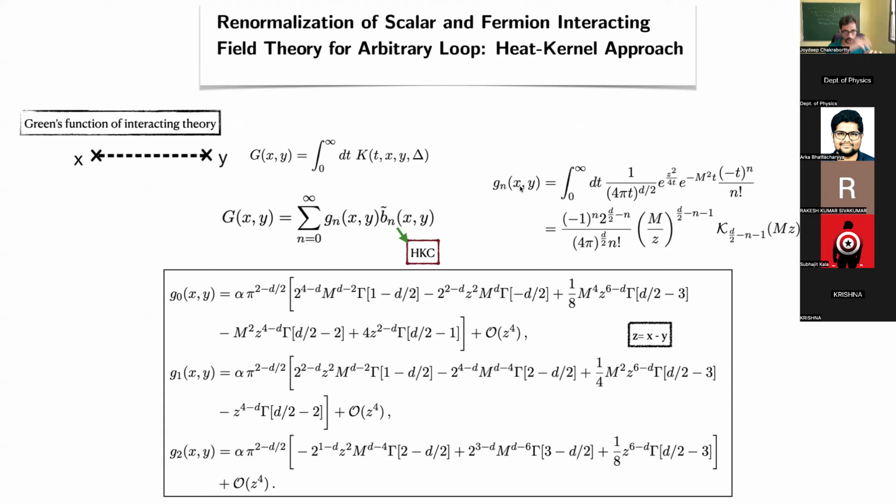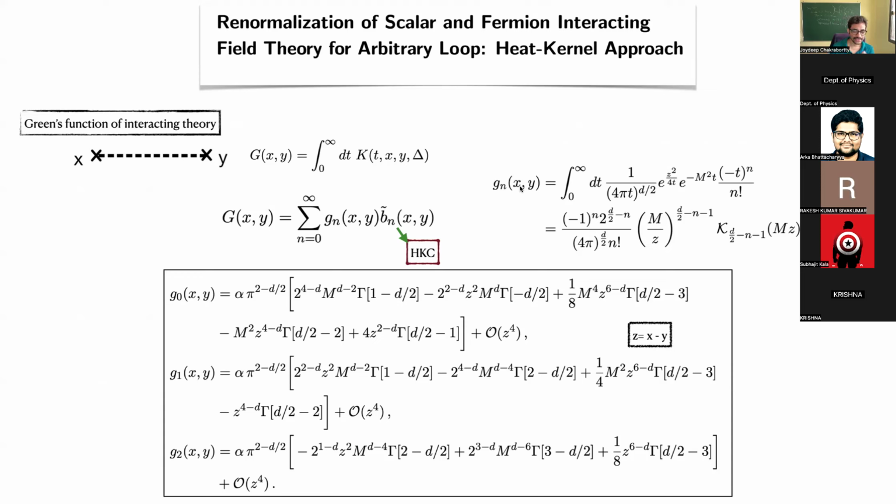But then we draw the diagrams, we attach the external legs, and the external legs are designed based on what kind of interactions we have, and we draw all the possible diagrams, and we calculate them to renormalize the theory. But a lot of diagrams are there. But here we are not doing that. What we are saying is that, okay, instead of calculating the free propagator, I'll calculate the interacting propagator.